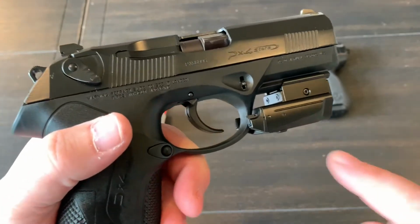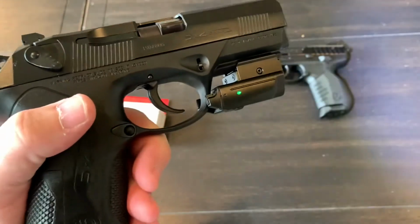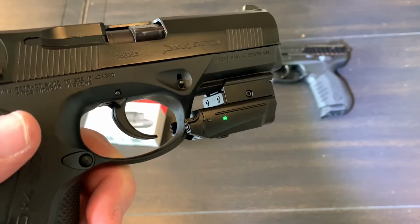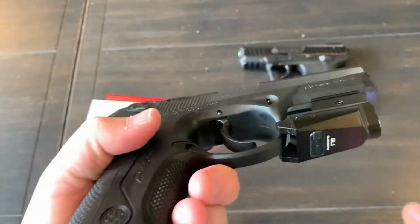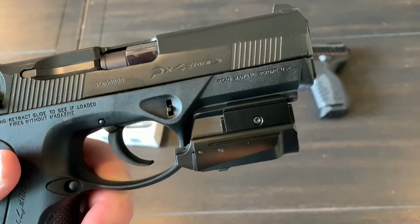Wanted to show you the little battery indicator. So you turn it on and then you can see that green light, and it shuts off after just a few seconds, like maybe 5 seconds or something like that. And that would be red if the battery's getting low, and you can easily charge while it stays mounted to your firearm here.